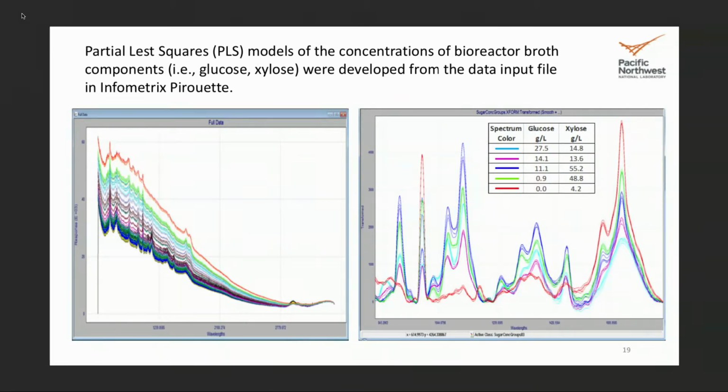So here are the Raman spectra as they come off the system. And then here's some smoothed and transformed data with a baseline correction. These peaks, like the light blue, are where the glucose and xylose were high in the culture, and the red is where, later in the culture, these sugars had been consumed by the yeast in this case. If we can zoom in and see features like this, we know right away we can build a model. If we can see them, we can certainly build a model. In some cases, even if you can't discern things, you can build a model.